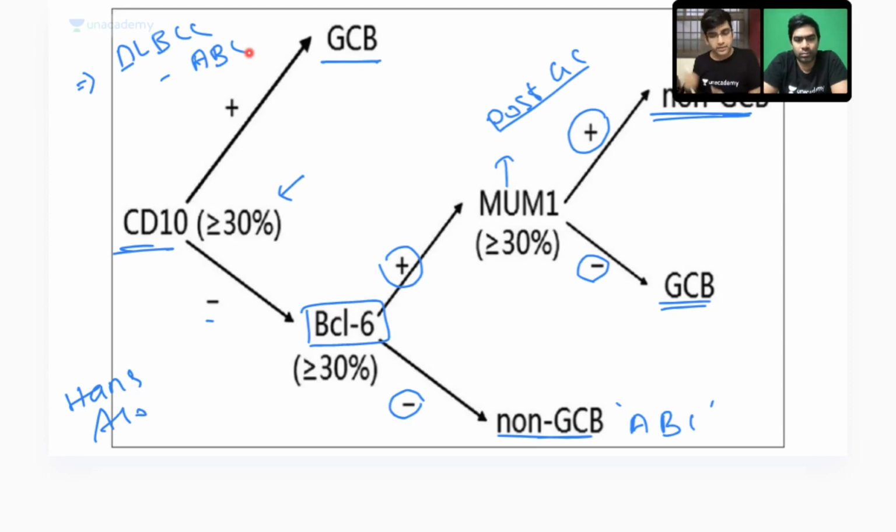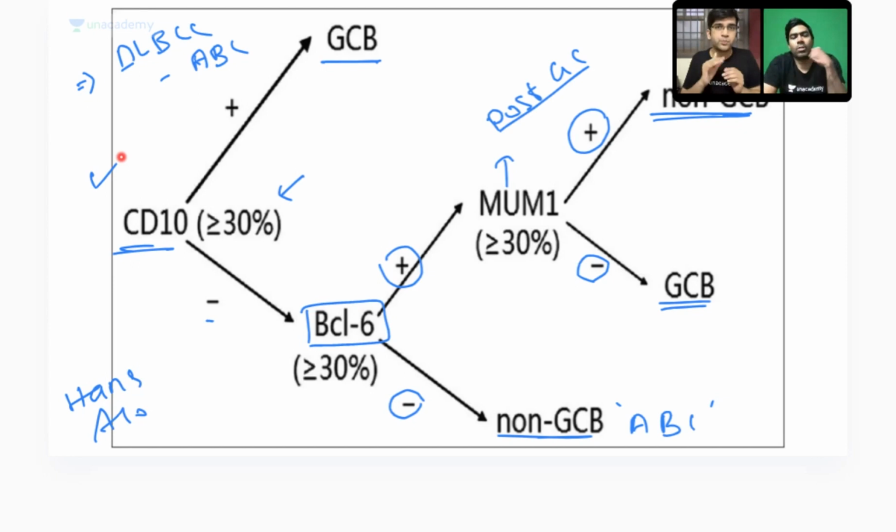Can a Burkitt become DLBCL? Yes. Can a CLL become DLBCL? Yes. So all these are high-grade neoplasms. All B-cell neoplasms can become DLBCL. So anything can become DLBCL. So what we did was, I need to know whether BCL2 is involved or not. I need to know whether CMYC is involved or not. So we had different things.